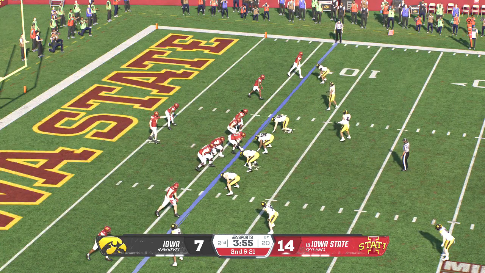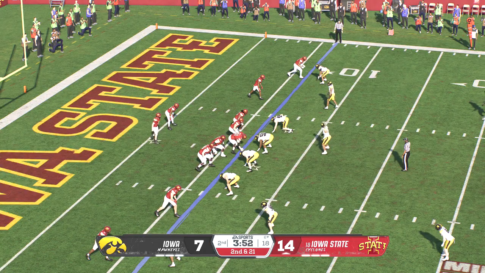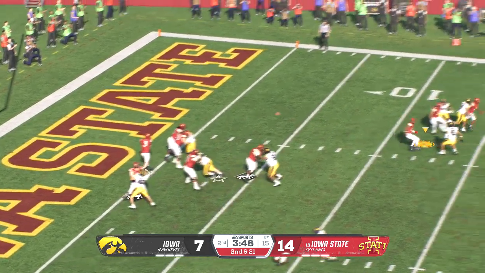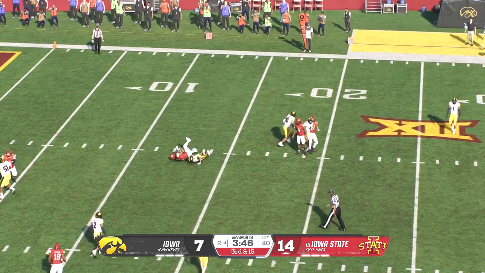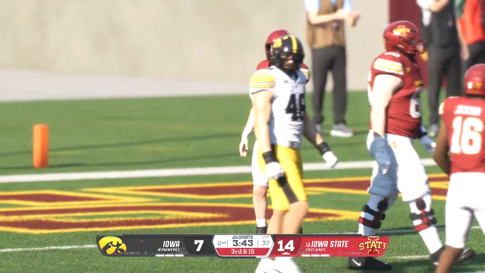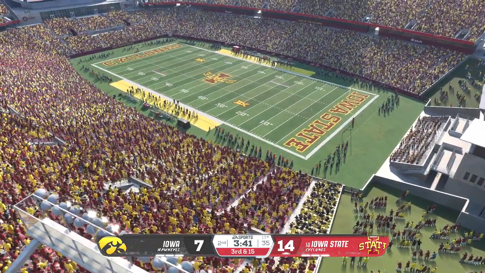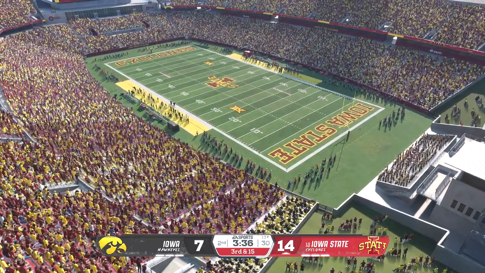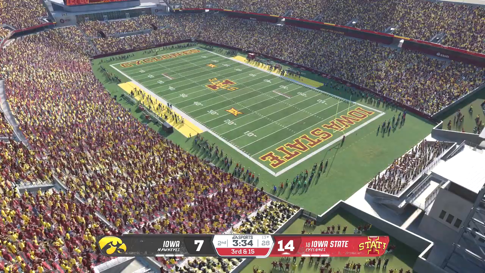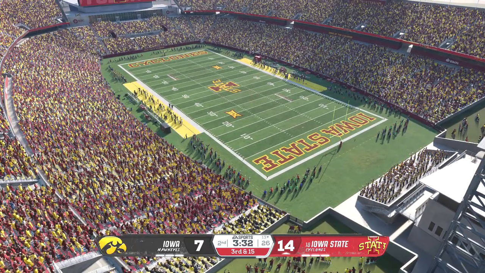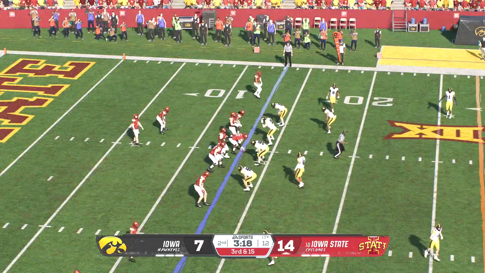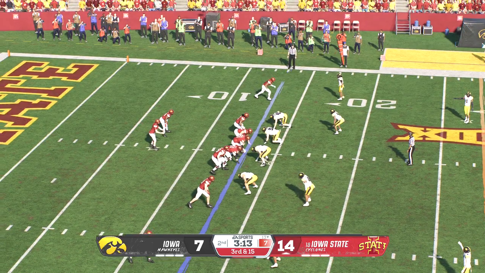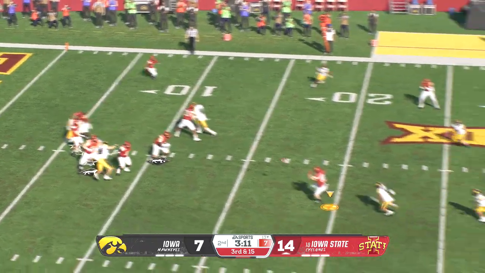Important second down play coming up. From the shotgun, drops back. And it's caught on the crossing pattern. Receiver brought down after a short pitch and catch. So a tricky situation here. Third and very long inside your own 20. How much of a risk do you take? You know, this defense could be very aggressive at this moment.